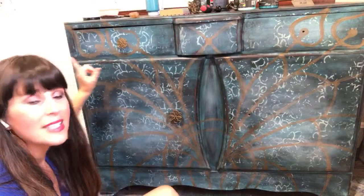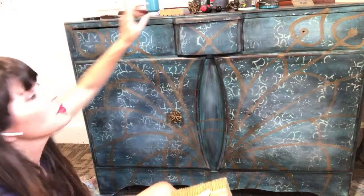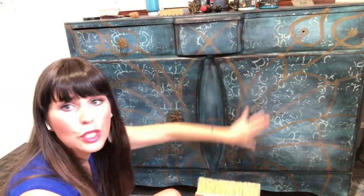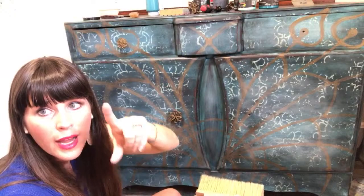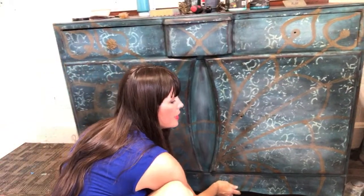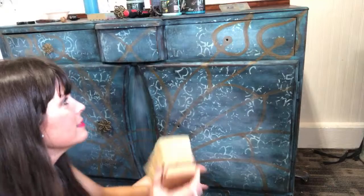I put the hardware back on just before I went live so I could show you what it was going to look like. Now I just need to buff this section and it's going to be done. I also want to show you this side over here because it's time to do my spray wash. If you caught part two, I sprayed blue drippy paint all over the front — I'm going to show you once more how I do that, but on the side. Let's buff this first.